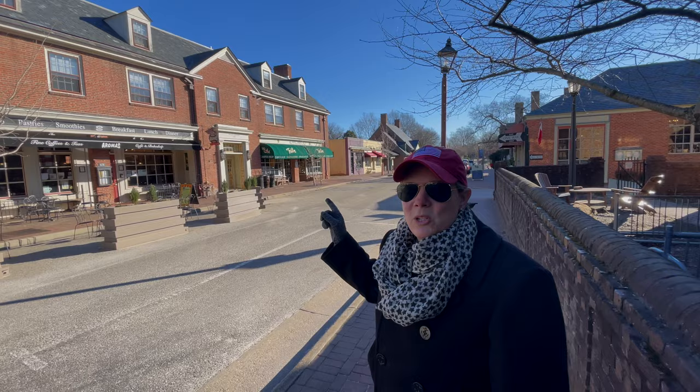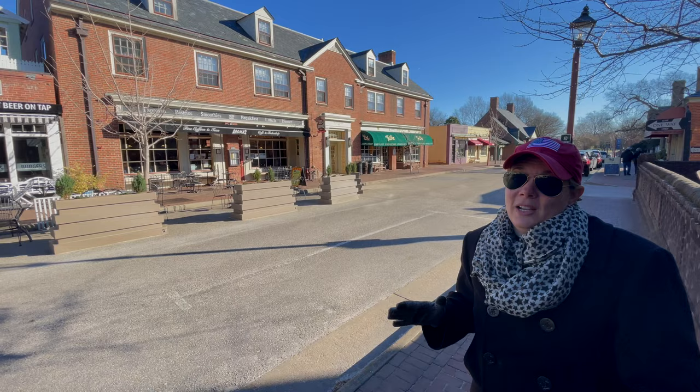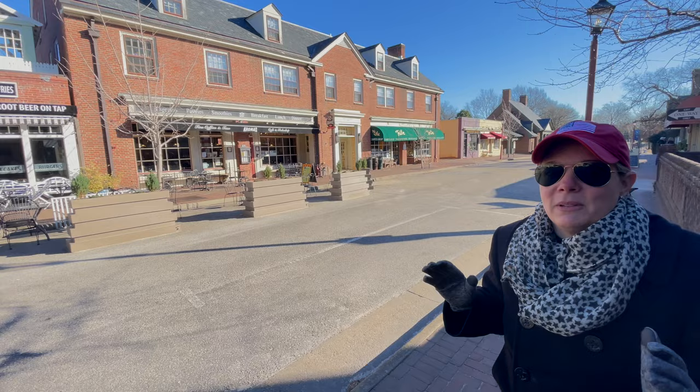George Street, which is one street over from Duke of Gloucester and Henry Street, where those shops were, Boundary and Prince George. But they have really great breakfast here, it's amazing, and they make all kinds of things. Pancakes, well, not pancakes, but French toast and eggs and things like that. So that's where we're going for breakfast.